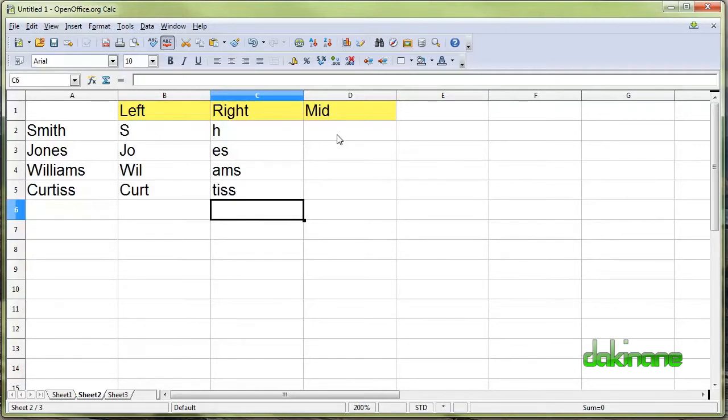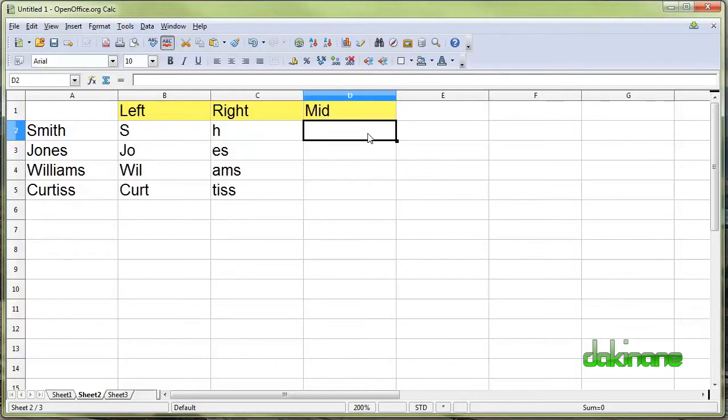So what about the mid formula? What the formula does is start from the left-hand side of the text string and count in. So we've got 3 arguments to satisfy this time. We're going to go equals mid, open brackets, identify the text, and then tell the formula how many letters from the left to count in. In this case, we're going to count in to the second one, use a semicolon again, and say, once you've started at the second letter, how many more are we going to take? We'll do 2. So we should get MI at the end of this, and we do.